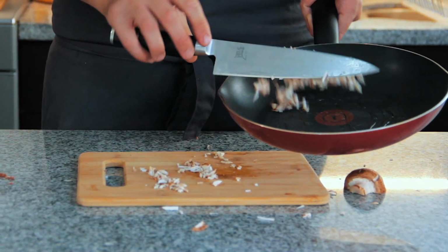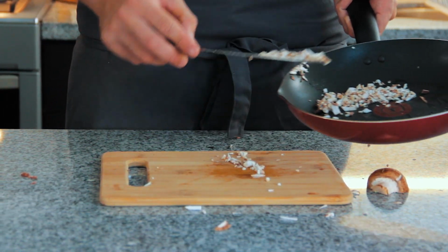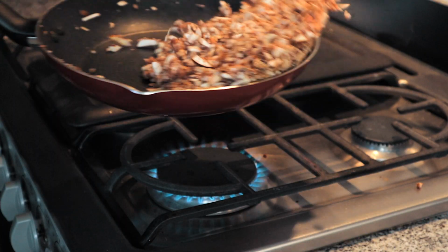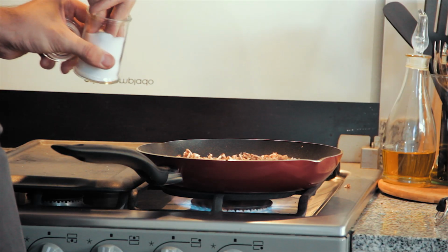And then throw a touch more olive oil in a pan. Also use the same pan that you did the fillet with. Extra flavour. Throw the mushrooms in, get it on a medium heat, and we're going to try and get rid of all the water, or as much as possible.